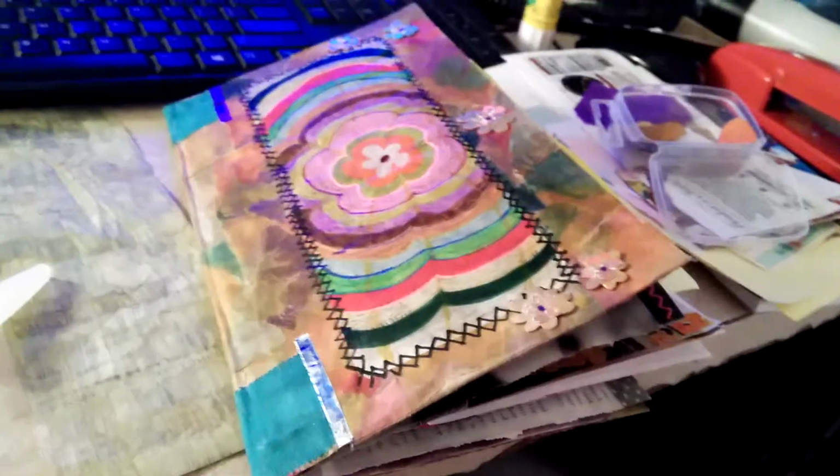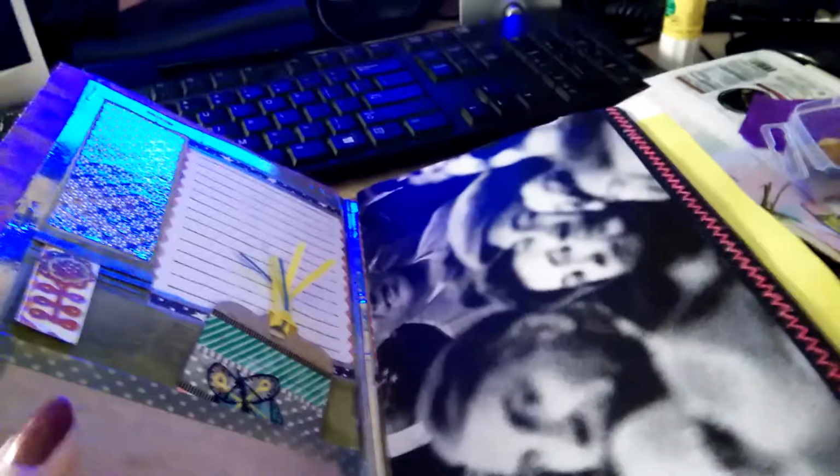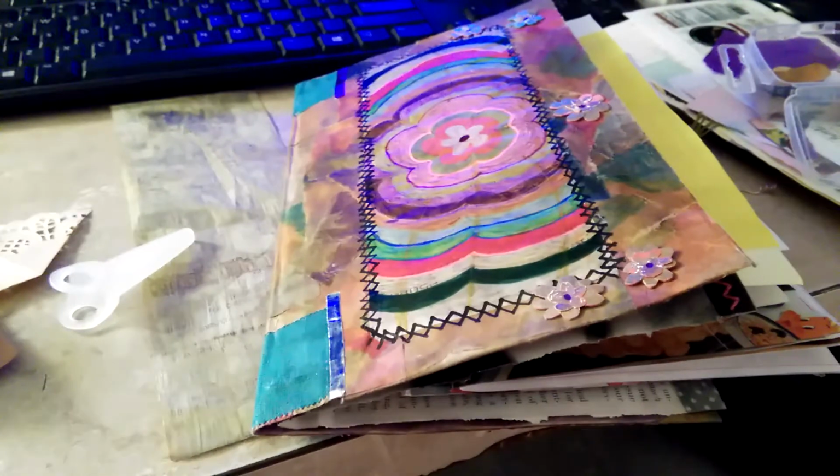So it all started with this envelope. Something was shipped to me in an envelope. This is hard to do, to film and pay attention to what I'm doing on the desk. Okay, so nothing too extraordinary about that. It did turn out to be one of those where it has styrofoam discs implanted inside the envelope, which I don't know if that's a new thing or an old thing, but I don't remember seeing it before. So it kind of makes the envelope a little puffier than I probably would have wanted, but it was the only one I had.